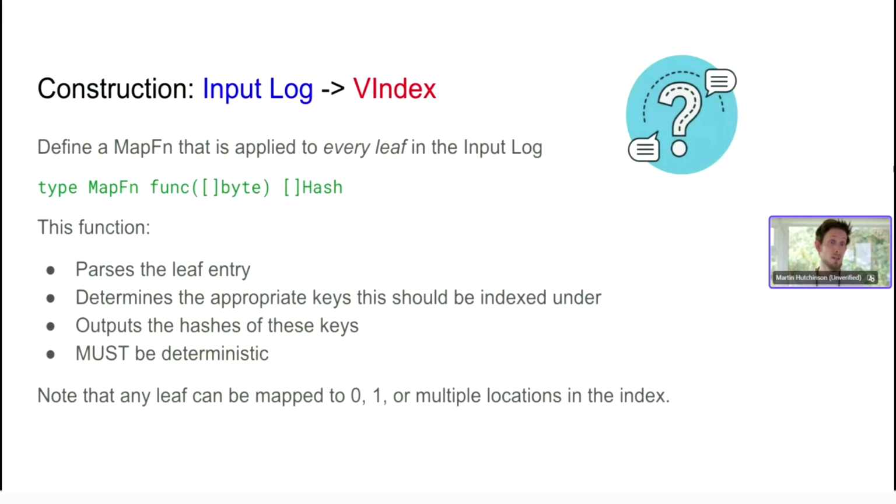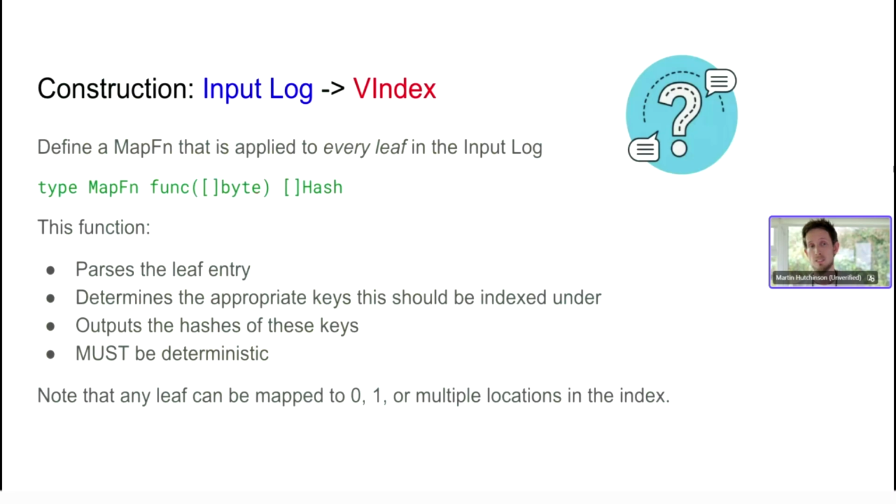And that's kind of it. Some of this stuff might change. The little icon in the top right there is sort of pointing at the fact that there are things here that may well change. So for example, this is returning a hash of the keys at the moment. Maybe we should return the keys themselves directly, which would allow us to build prefix trees and other kinds of data structures. But at the moment, they're fixed size hashes. That's one of the things that we can change afterwards, with discussion.